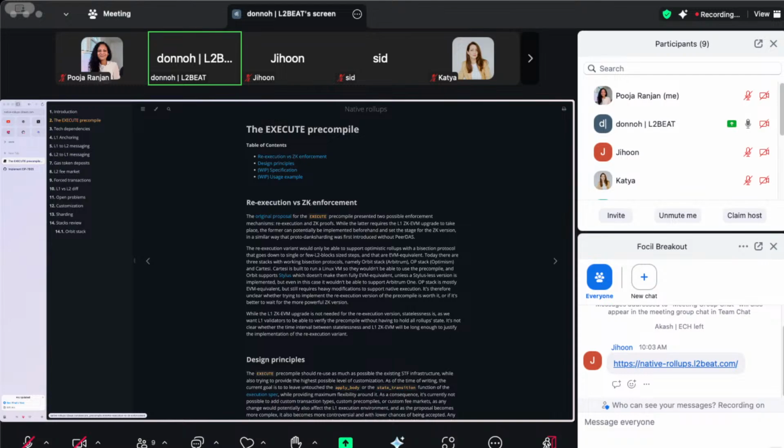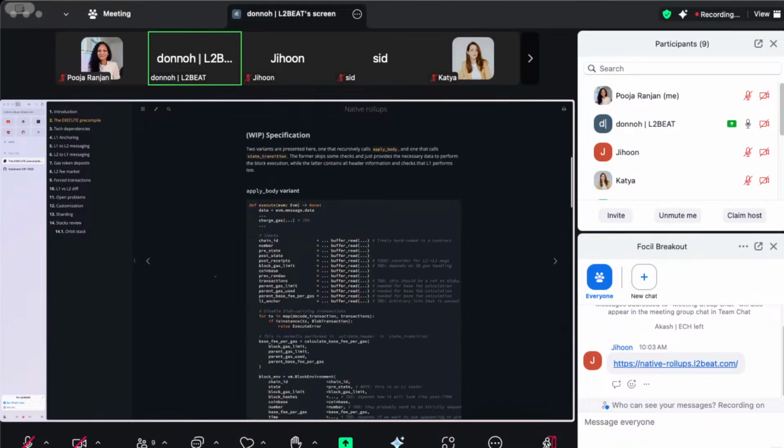So the idea behind native rollups is, let's assume, first of all, that we have statelessness on L1, so we can execute transactions, we can perform the state transition function on L1 without having the full state. So we just have a pre-state root, a post-state root, and a list of transactions, which are possibly stateless traces.